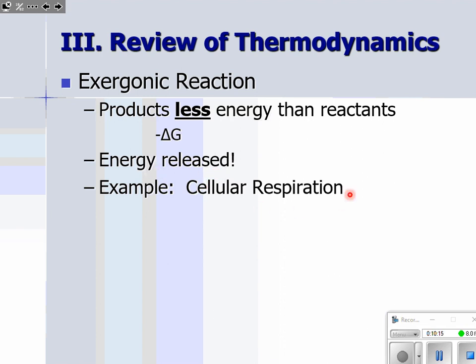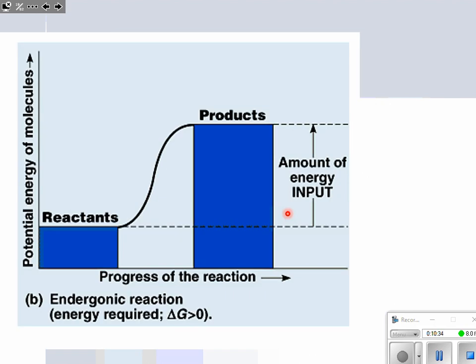And even cellular respiration releases some of its energy as heat. That's why when you exercise and your body is burning glucose in its cells, your body heat rises and you start to sweat. It's an exergonic chemical reaction. It's releasing energy.